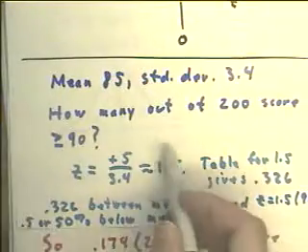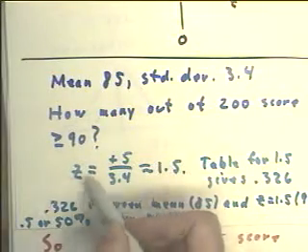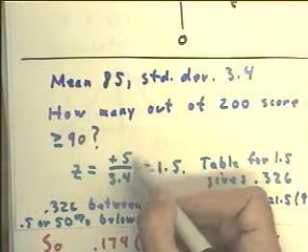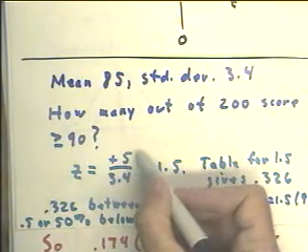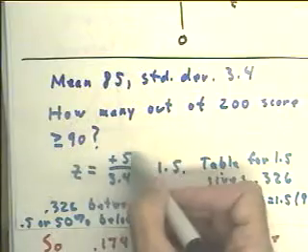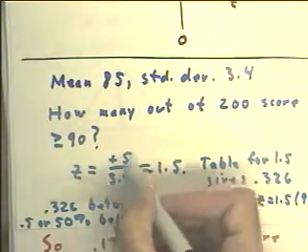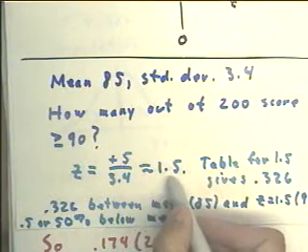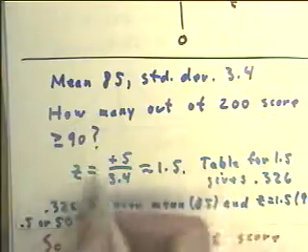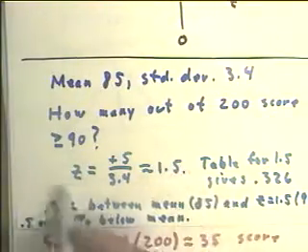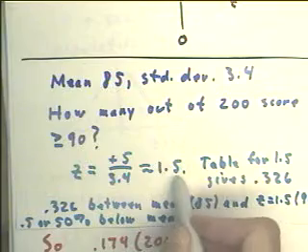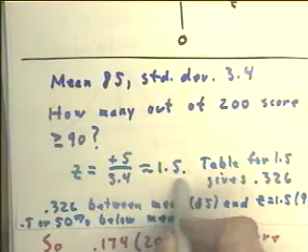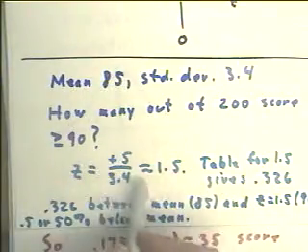In order to solve that, we calculate the z-score. Remember, we calculated the z-score. You were 5 units above the mean. Because the mean was 85 and you made 90, you're at +5 on the raw scale. Standard deviation is 3.4, which puts you at approximately 1.5 on the z distribution, the z-score. So the z value of your score is 1.5. That means that you are 1.5 standard deviations better than the mean. Okay, and that's the z for 90.